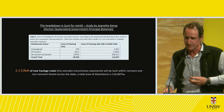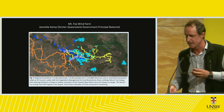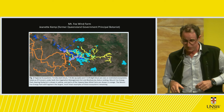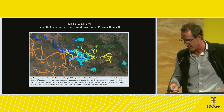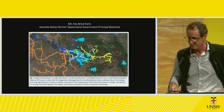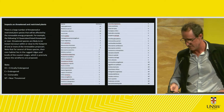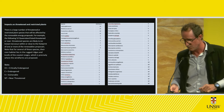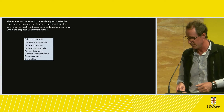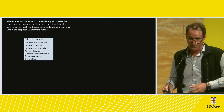With edge effects — forest altered either side of roads — we're looking at about 114,000 hectares of classified remnant to be impacted, and around 4,100 kilometres of brand new roads pushed into these wild, remote areas. These are all the plant species that will be impacted that are either endangered, vulnerable or near-threatened — you're the first people to see this data. Seven North Queensland species will probably become endangered if these wind farms proceed.